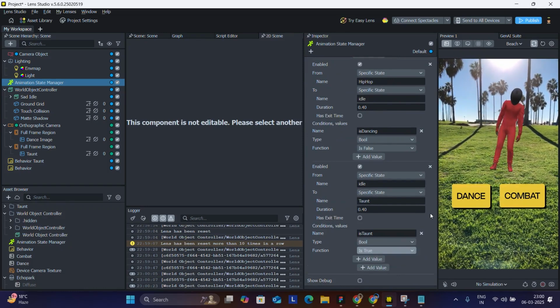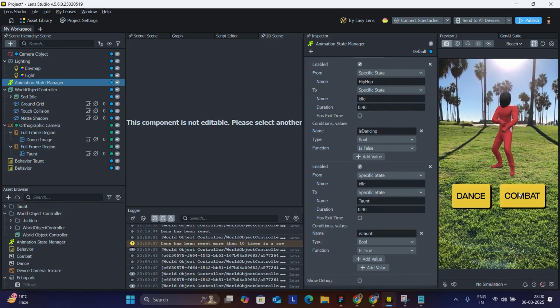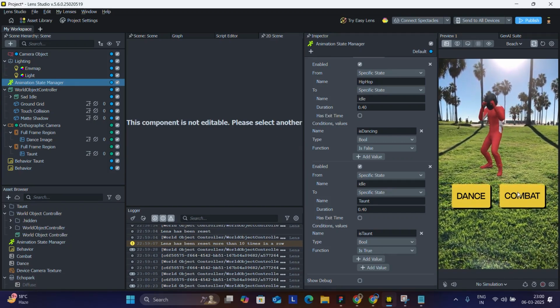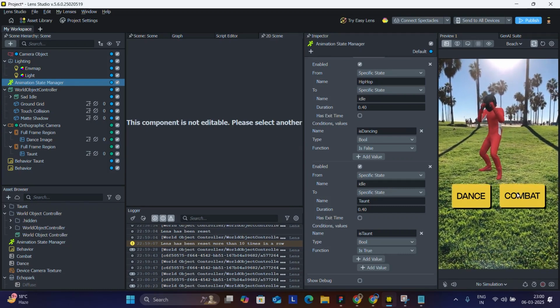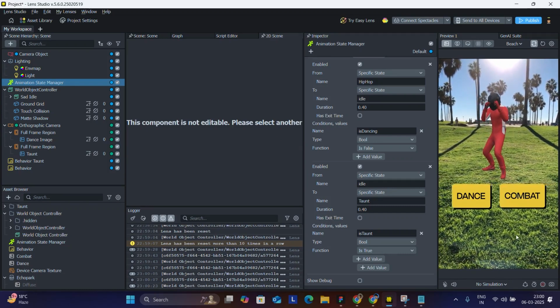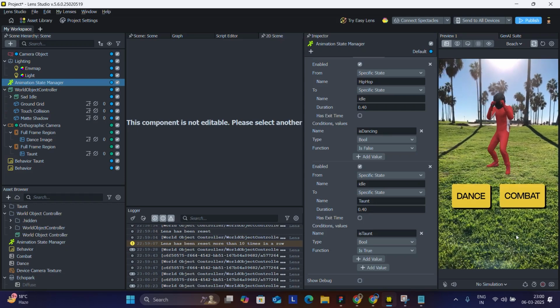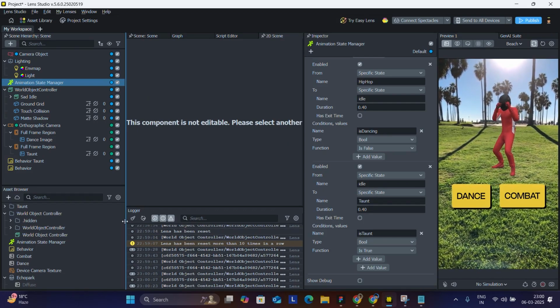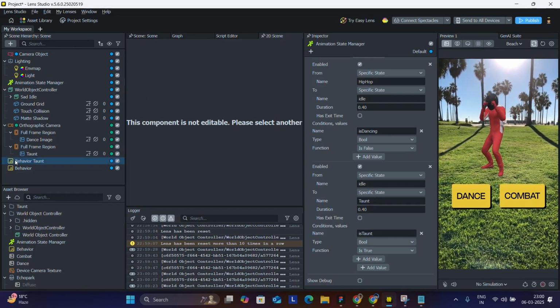So whenever I touch starts, you see the taunt animation is happening. But it's not getting back to idle even if I have stopped, because I haven't implemented it yet. So how are we going to do it?